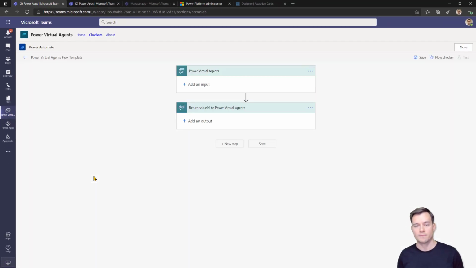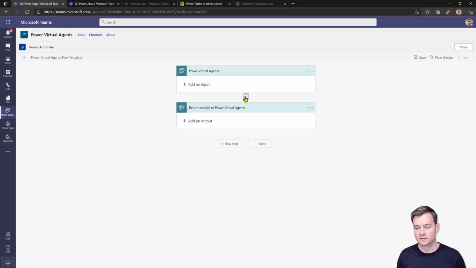So whenever you're creating a Power Automate flow for Virtual Agent, from scratch or from a template, there is just one or maybe two requirements that it has to fulfill for you to make this flow available for the bot. It has to have this trigger, the Power Virtual Agents trigger, and it has to have these outputs, right? So it is sending back information to the agent so that the agent is not waiting endlessly for the response from the flow, but is simply continuing the conversation.